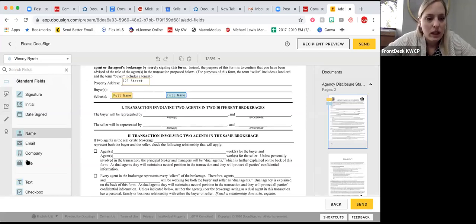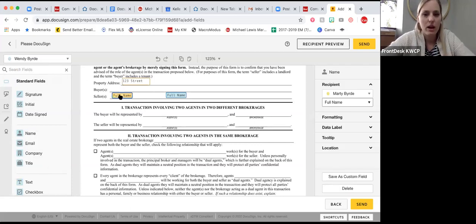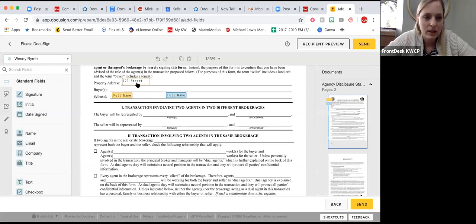So that's what all of these do here. They're text boxes for your clients, but they're text boxes that specifically tell them exactly what you want them to type in there. And then of course it would be totally up to you if you wanted to do that for them. You could just do a text box instead.